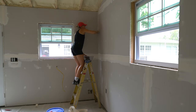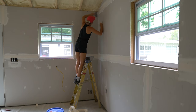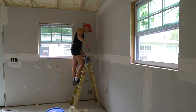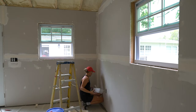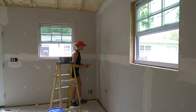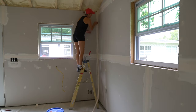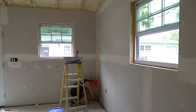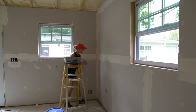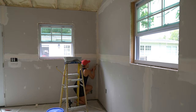Next are inside corners, which I found to be very tricky. You'll want to pre-cut and pre-crease your tape so it's all ready. With your 6-inch knife, apply mud to each side of the corner. Spread the mud out a bit and then set your creased tape and gently scrape out any excess. On one side at a time, wet the tape with mud again after it's been set. Just like before, keep the edges of the mud nice and clean by feathering it out.